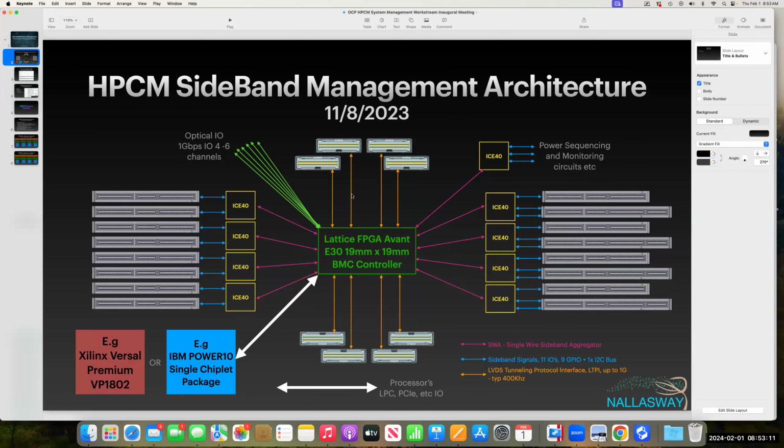A quick question. So the BMC is also communicating to the management for those modules, right? There are 8 modules. What are the interfaces you're thinking? Is it LTPI you're thinking? I'm not sure I get that. On these connections here, sorry. Right. What are these connections? Yeah, so I was thinking it would be LTPI, but I guess we may need some sort of superset based on conversations with yourself.